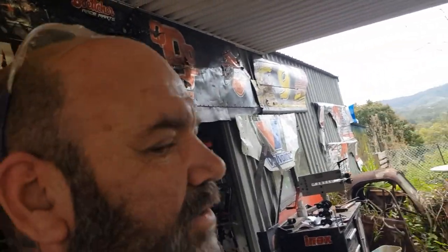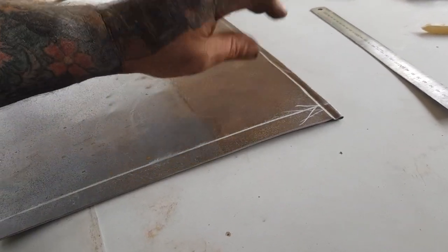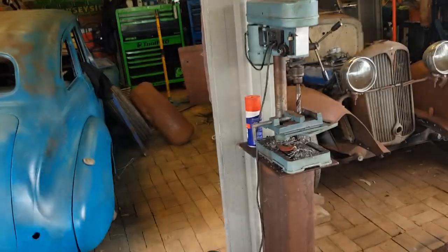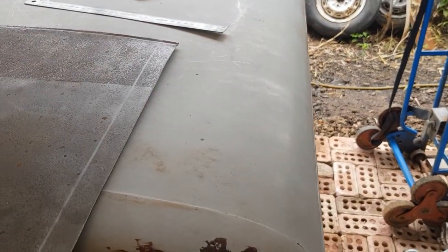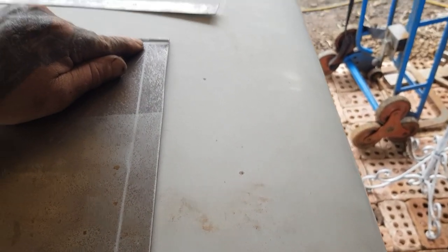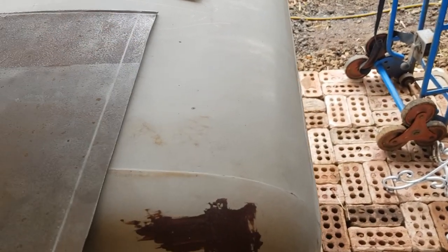But anyway, dribbling on. So the point of what I was showing you was we've folded this around. This time what I did is I put the bead in first and then I folded it. See, that's doubled back on itself. Then we've gone and put it back onto the car, clamped it up, got our door gap nice, and then marked. So that door's a little bit kicked. The door actually lands there. So I've set, this is the bottom of my RHS that's in there, or SHS. So I'm going to set that as my little bead. So I'm just going to put a little bead in there.